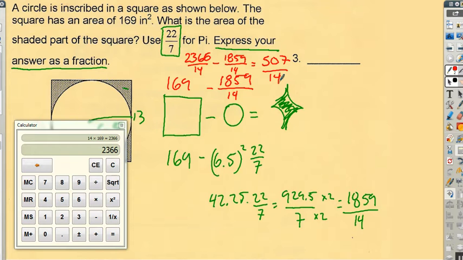Well, does 2 go into it? Because if we can reduce, we have to reduce. Obviously 2 doesn't. Let's see if 7 goes into it. So 7 goes into 50 7 times, carry 1. Does 7 go into 17? Nope. So there's our answer. Could you do it as a mixed number too? No, because it says express your answer as a fraction. So only a fraction will be acceptable here.